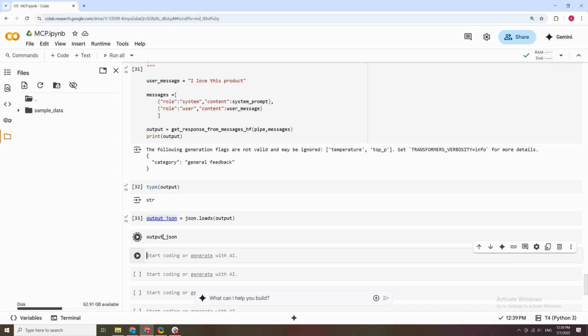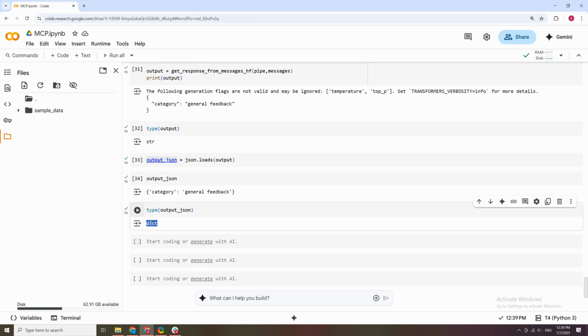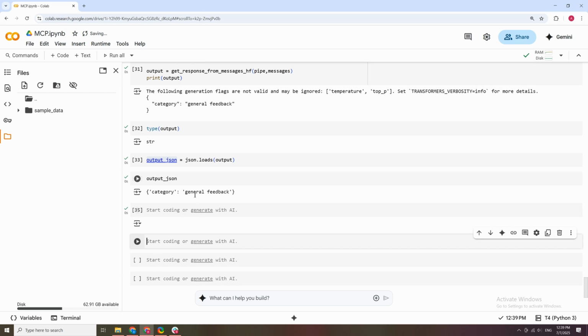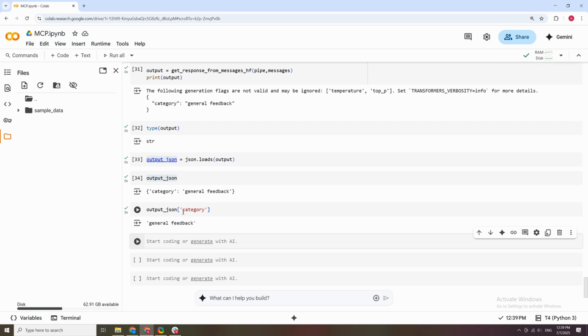And right here, the output is now a dictionary. So if you write type, you're going to find that it's a dictionary. And basically, if we want to get the general feedback, we can just do output JSON of category, and the output here is going to be general feedback. This is a deterministic way to have the output, so we can integrate it quite easily with other parts of our code.